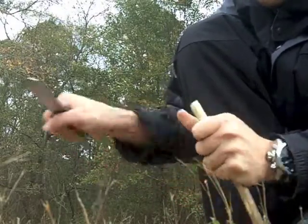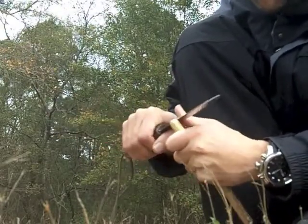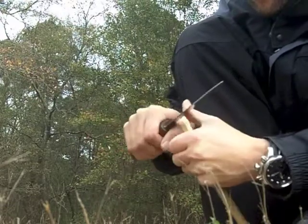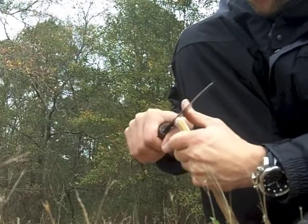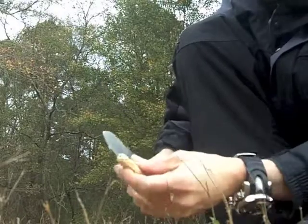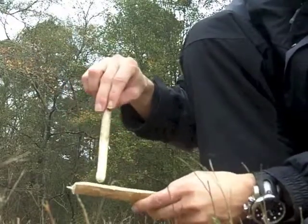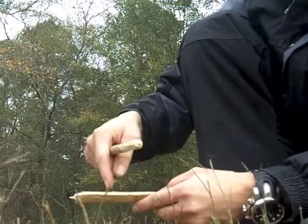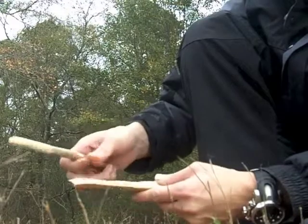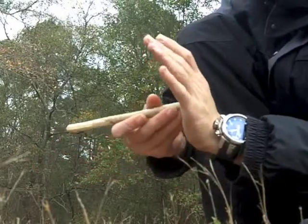What I'm going to do is go ahead and round the end of it off with the knife, because I want it round so it'll fit into the fireboard here. So you can see I got the end of it round a little bit there. Basically the spindle will sit in here with the bow, and it'll start spinning around to start creating a little coal. I'll show you how I make the notch for the coal in just a second. Now I've got to go make a bow and something to put on the end of the spindle so it doesn't rub in my hand.